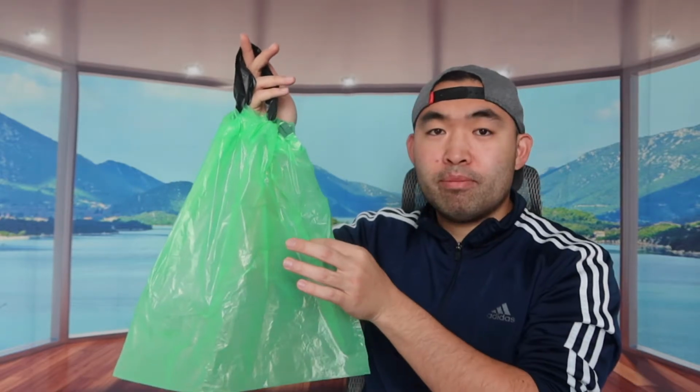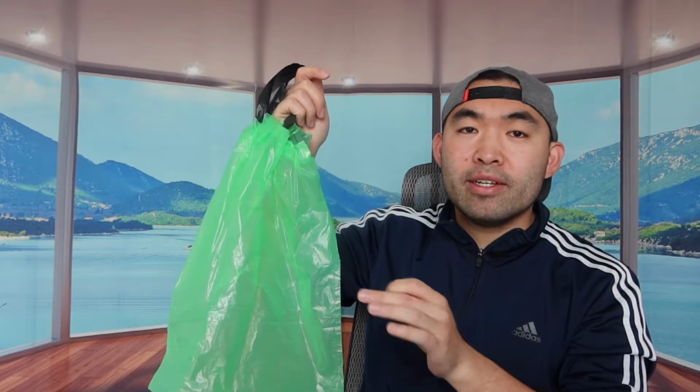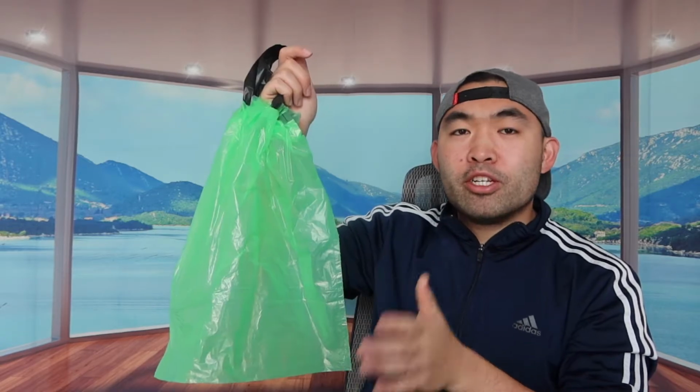And obviously this trash bag is pretty lightweight and it is plastic material. It's not like the highest quality trash bag out there, because these are the small trash bags. Because these are small trash cans or small trash bags, they don't have to be super strong, because you probably don't want to put a lot of heavy stuff in here anyway. If you want to put heavy stuff, you probably want to get a stronger bag.